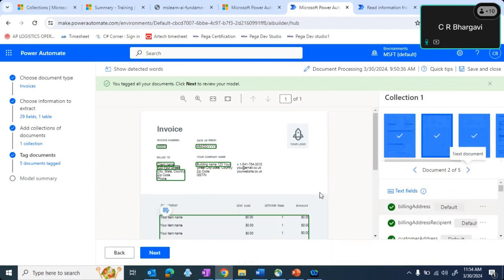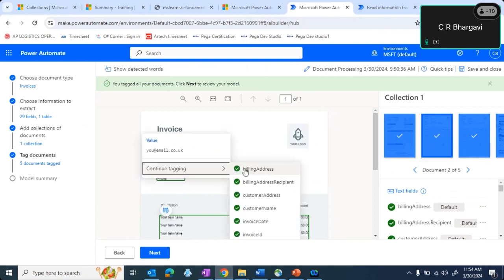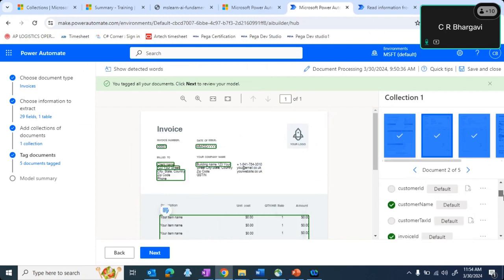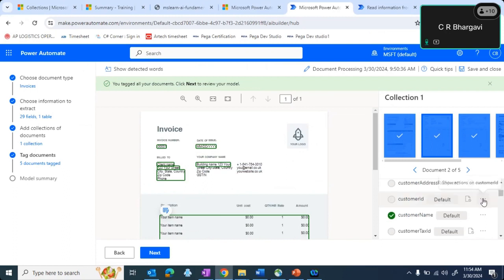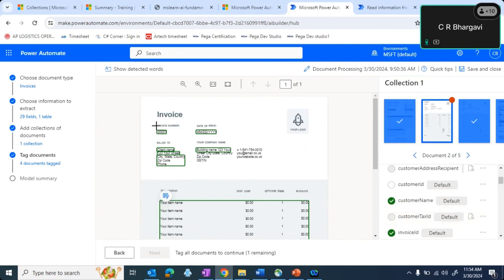You have to tag the documents. Say in case you want to get this particular part tagged, you can click on that and it allows you to select the tag based on that. Say the customer ID is mentioned here, you have to enable it by clicking on the settings over here and mark it as available in document. You can give the name, and you can give it as customer ID.